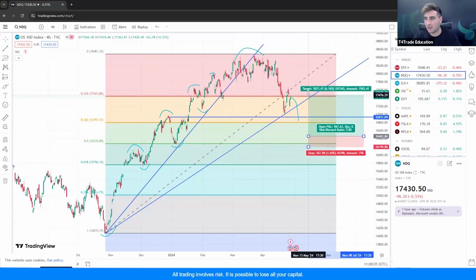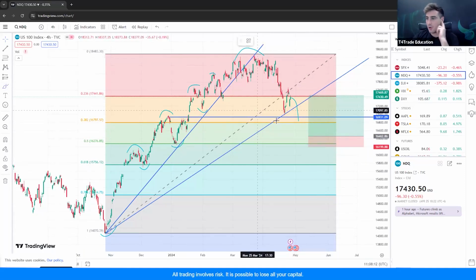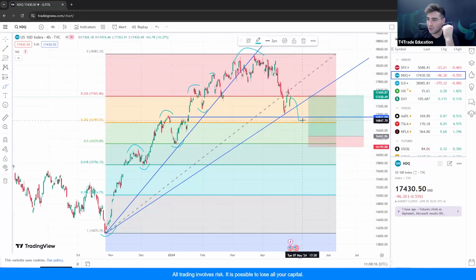So ideally, if it comes down here, I will have some sort of bias to go something like this. An ideal scenario for me is for the price action to again cross below the ascending trend line, break below the 38.2, and come somewhere in this area, maybe finding some sort of support. And after I see a clear sign that the price action has indeed rebounded from the 0.5 level and heads to higher ground, then I will have a long bias on this for the time being.